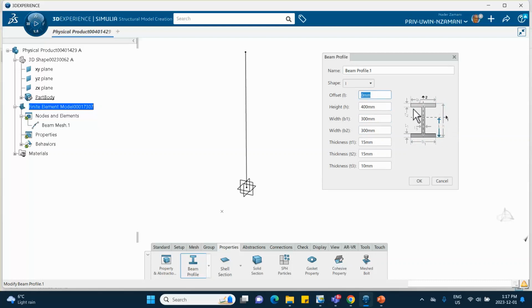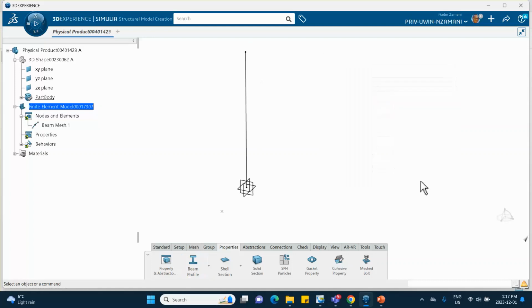In other words, where is the location where this thing is actually mounted on the beam? Because this is useful. Generally speaking, this is halfway through that. But if you want to apply a load with offsets and things like that, then that becomes important. And for us, it's just halfway through the height, and therefore it's going to be half of 400. That's 200. We say okay. Now we did create a profile here. It would have been nice if I called this thing I-beam, I-profile.